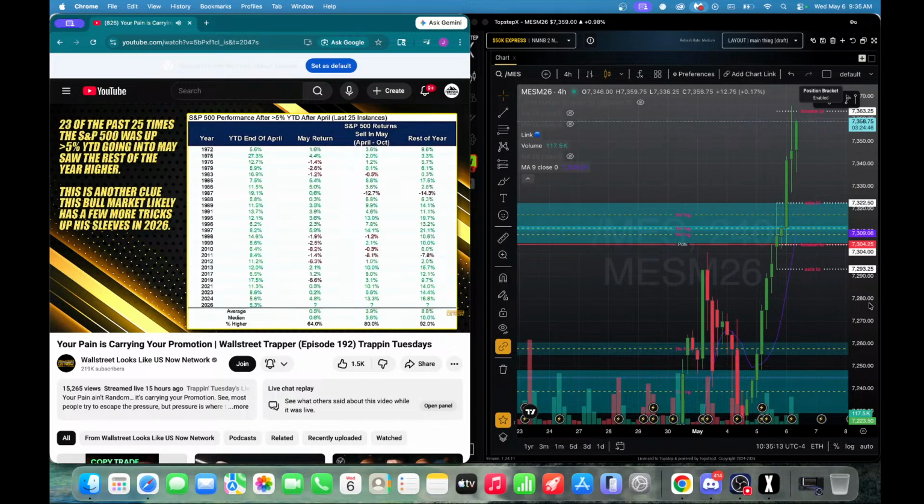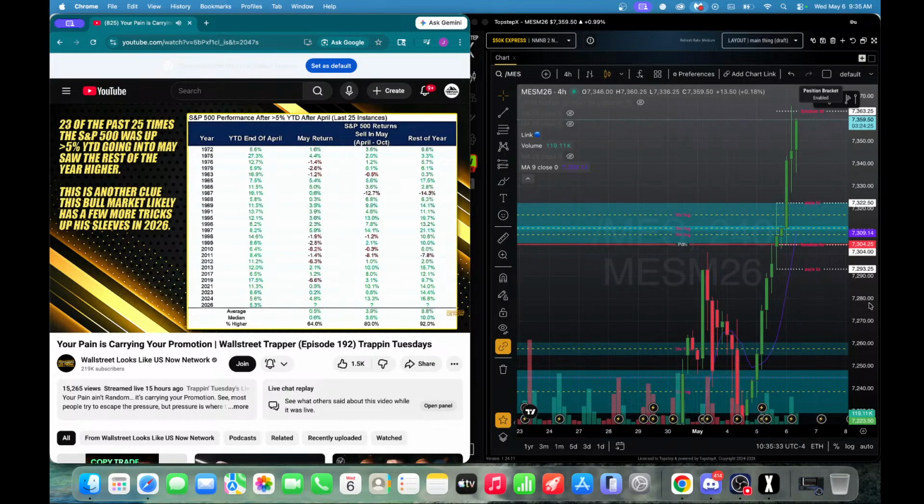And in all those times, you have 1, 2, 3, 4, 5, 6, 7, 8, 9, 10 times that May gave a negative return. The average return in those is 0.5, 0.6. So this is why people are saying they're skeptical of May, right? Because you get less than 1% return.